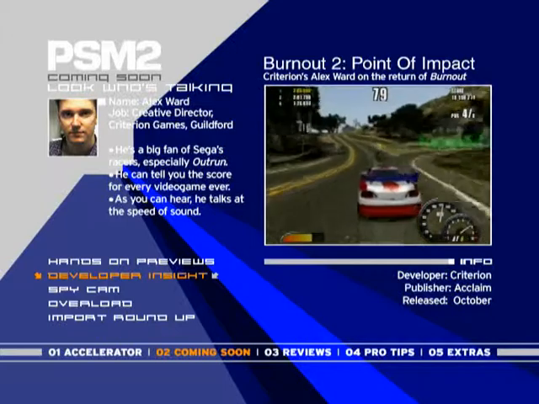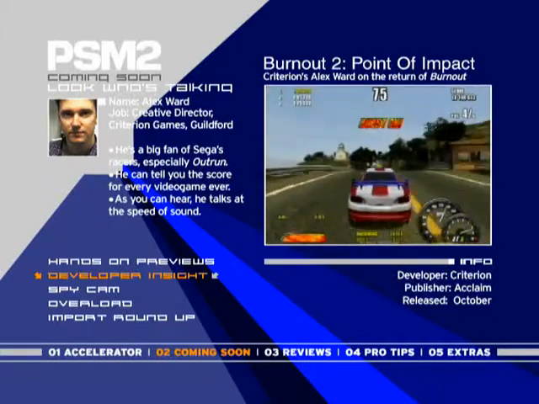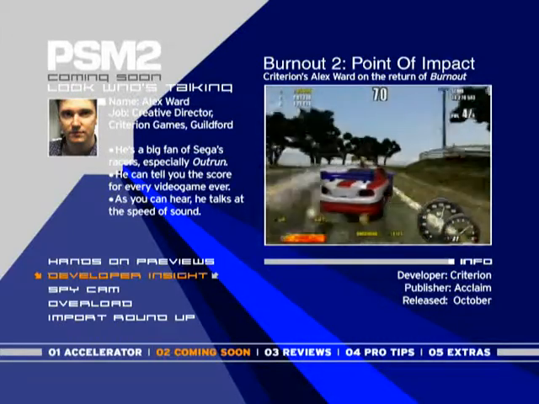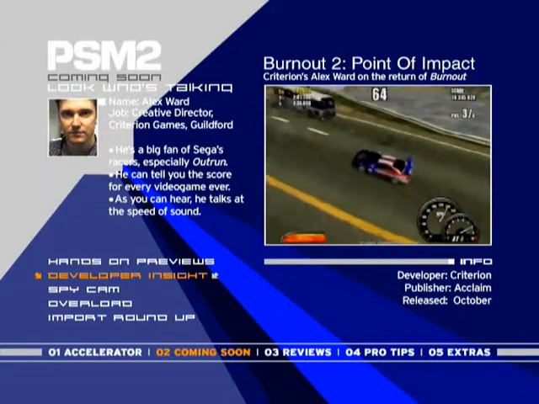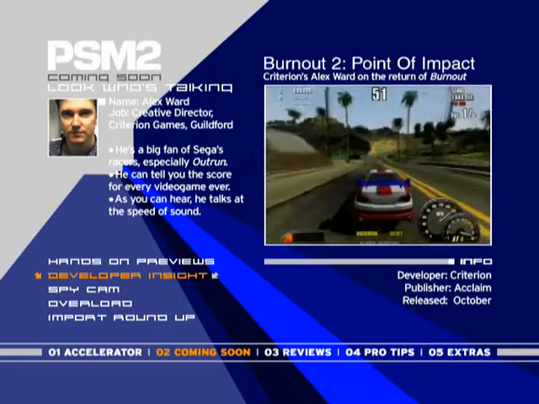What's also new in Burnout 2 are the courses. The stages are all new. There's 32 stages in the new game. They all take place in one fictional peninsula, similar to the Ridge City idea in Ridge Racer 5. There are 6 locations. They have a unique sort of American theme this time. Burnout 1 took place largely in Europe with a couple of American stages.